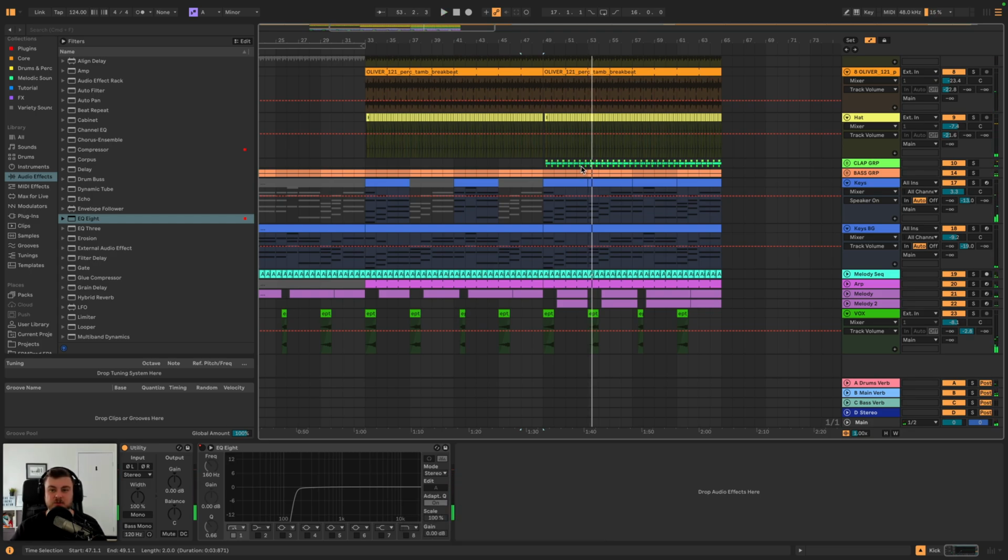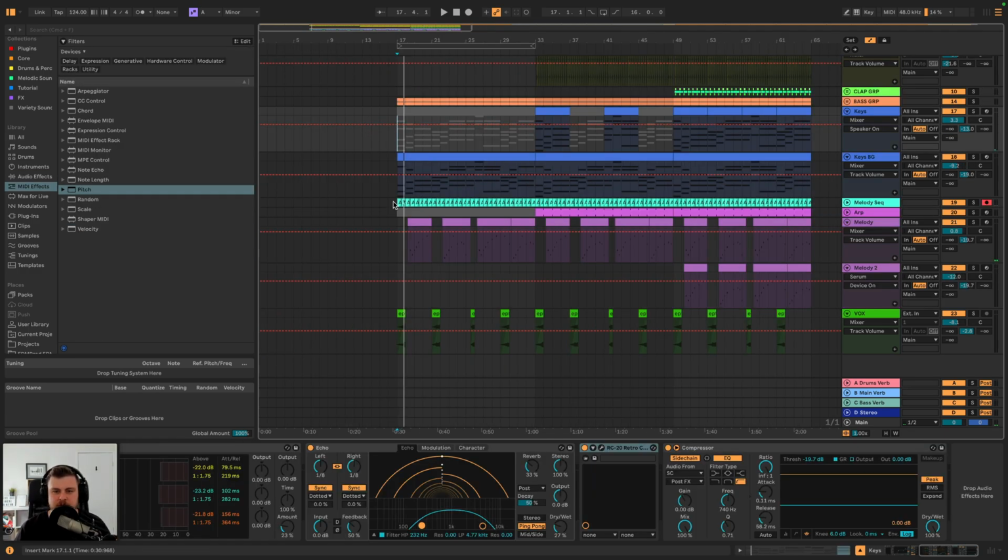Yeah, now our arrangement's really starting to take place. So we're going to continue to get this drop arrangement fleshed out, perhaps add a few more effects and new elements, vary up the melody a bit, and then we'll start to get our intro, breakdown sorted, and then we should be done. Okay, so let's start to flesh out the rest of our arrangement now.